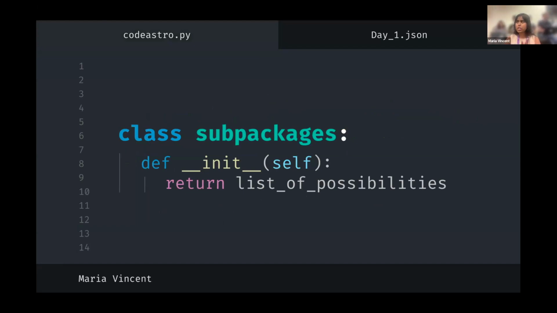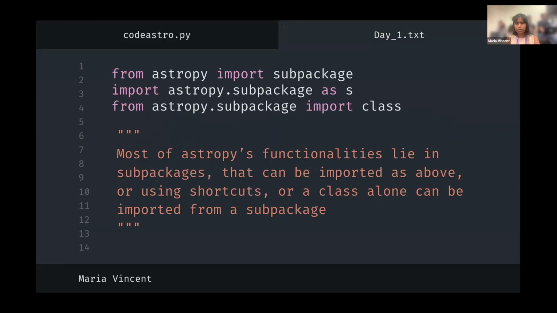So to give you some idea about the sub-packages and how to use them: AstroPy, unlike NumPy, for instance, you don't actually import the whole thing because AstroPy in itself is really big. So to be able to manage whatever sub-packages or little libraries of AstroPy you are using for a script, this is the format you follow. From astropy, you import whatever sub-package you want. But if the name of the sub-package is really clunky and hard to repeat over and over again, you can also do import astropy.subpackage as s, where s is an initial you can use, like you use np for NumPy.